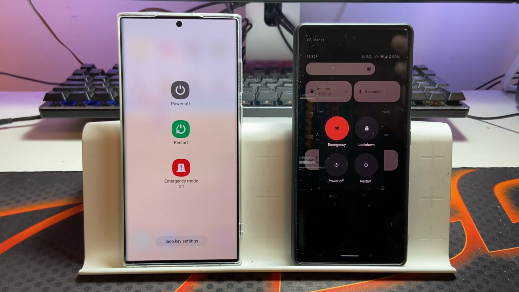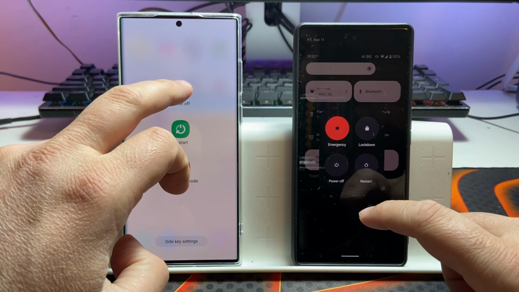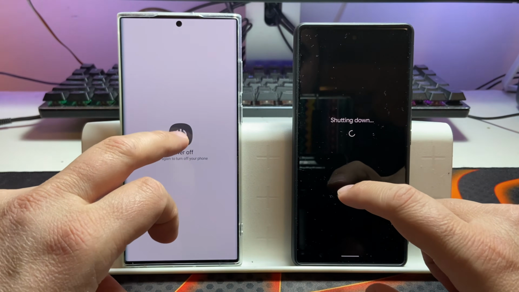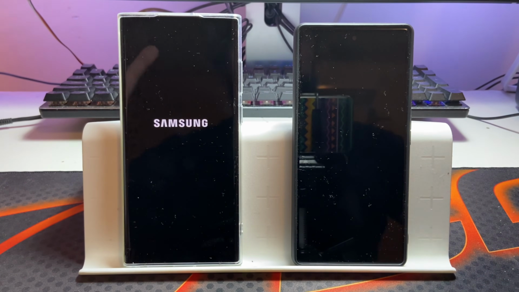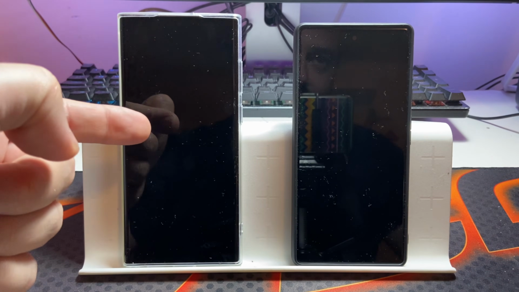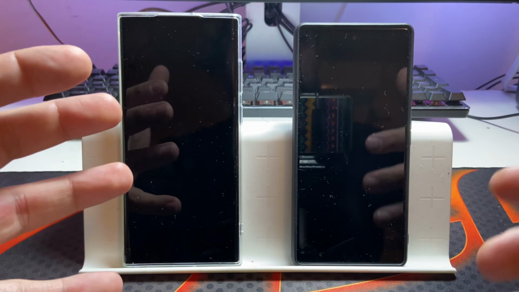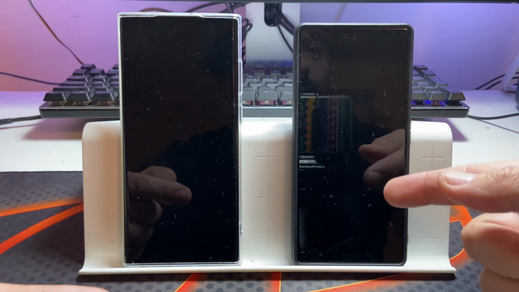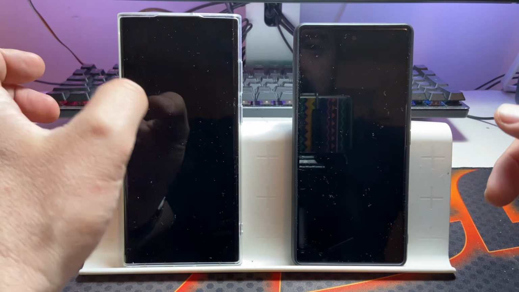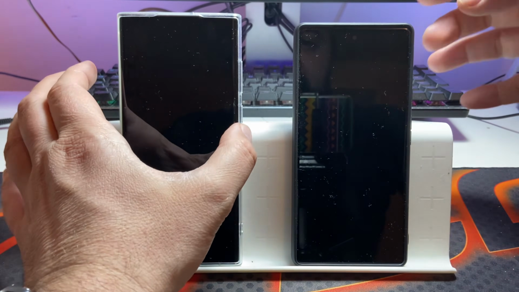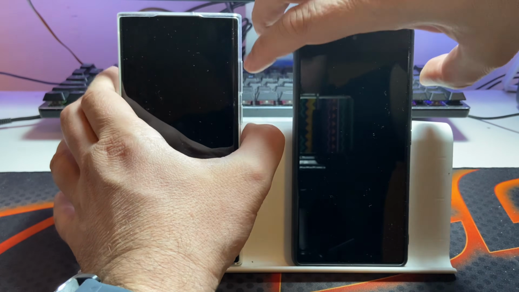We're gonna start with the boot test. So I am going to power off both phones, okay? And then I am going to start them, right? So the idea really is to see which phone is going to boot first. Please also note that the Samsung S22 Ultra runs on One UI 4.1, which is Android 12, and here we have already Android 13, okay? So this might have some impact, who knows? Anyway, guys, let's now boot those phones.